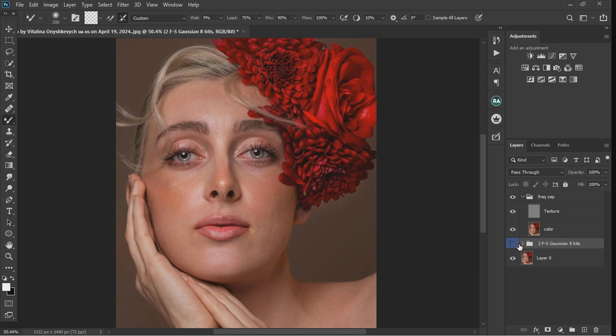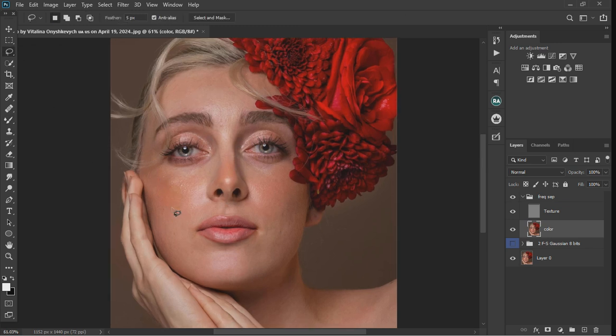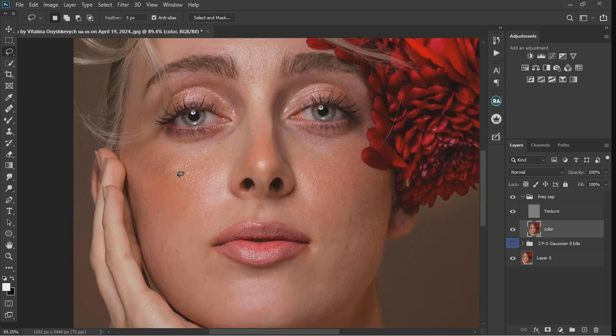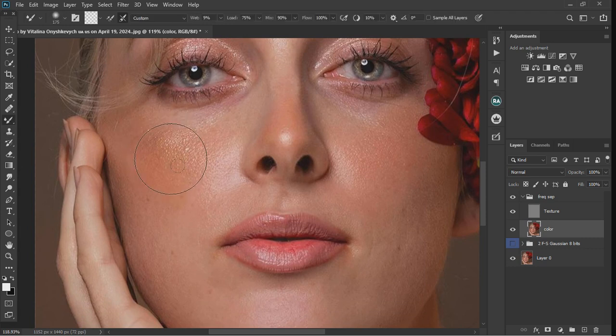So let's continue. I'm going to turn off this one, and then for the color layer, you're going to use the mixer brush tool, and you can blend. There is a faster way to do it using the lasso tool. But if you use the lasso tool, you have to come back to filter and blur. For example, let's say I want to work on this. I can choose this, make it small, and I can just paint to make the skin smooth so you can see what's going on. Even if you can't see, you can see that it's making the skin smooth.